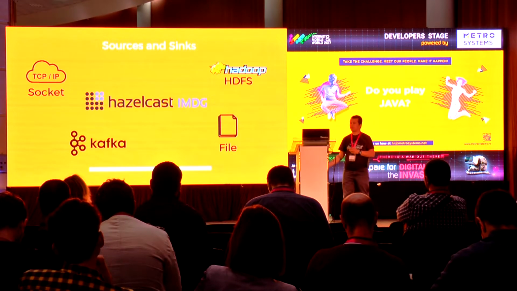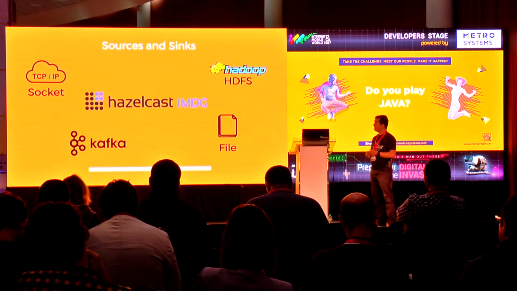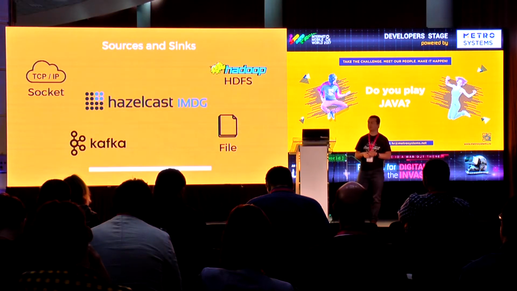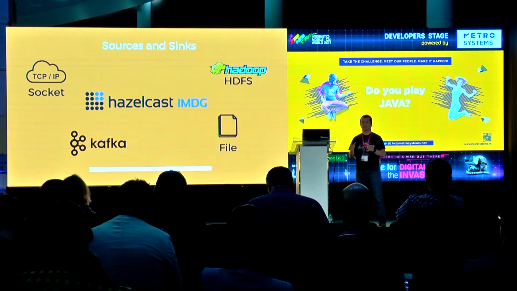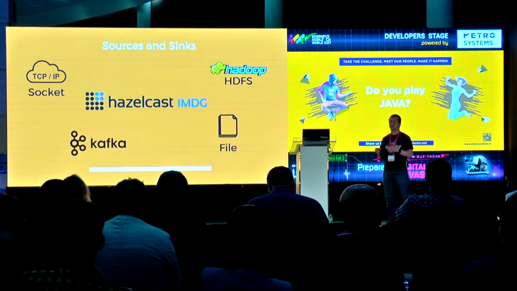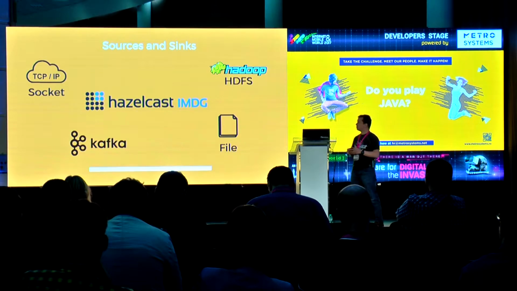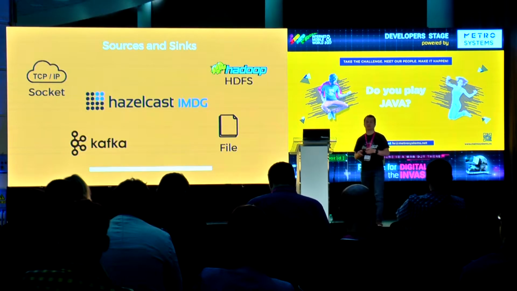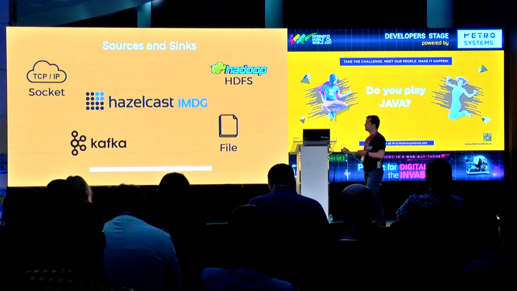And you can also use files. There are file readers and file writers on Hazelcast Jet that you can use. You can also use basic text-based sockets to read or write data. And if you already have a Hadoop HDFS installation, you can use that HDFS data as a source, or as a sink for Hazelcast Jet. We also have Kafka streamers and writers to use Kafka topics as the source and also as a sink.